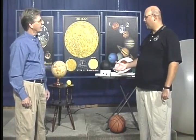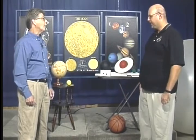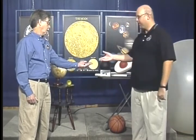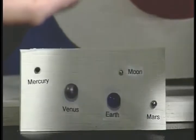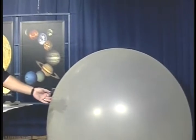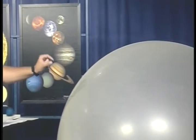And so I like to start off by asking, have you ever held the Earth in the palm of your hand before? Not really, no. Well, hold out your hand, and I'm giving you the Earth. The Earth here is a blue marble. It's just over half an inch. And for this scale, the Earth is compared to this weather balloon here, which is 5 feet in diameter. And you would fit 1.3 million of these little Earths into that 5-foot weather balloon.